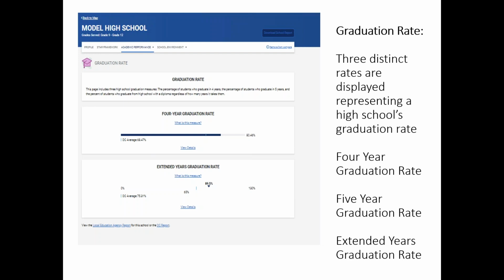You'll also see the 5-year graduation rate, even though it's not pictured in this example, and an extended year's graduation rate. That will represent the total number of students who graduated that year, no matter what cohort they were in or how many years it took them to graduate. And it will be divided by the number of students in that school's 4-year graduation cohort. For that reason, you'll see that the possible score is actually higher than 100 here. You'll see that in the range of scores possible.